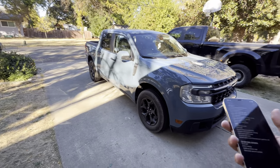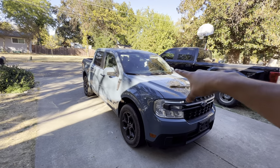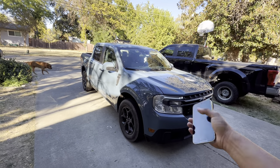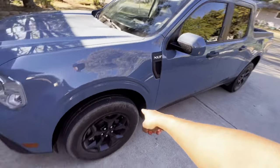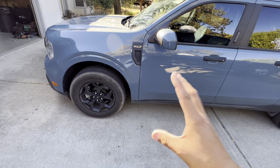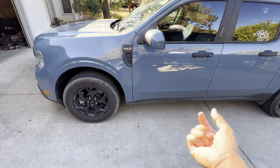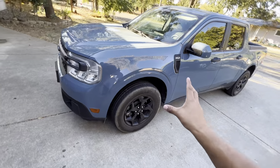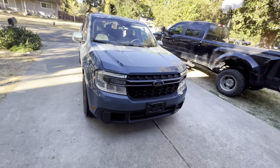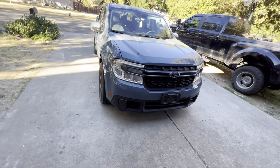So after 50,000 miles, what problems have I really had? The tires — though that's not part of the truck. The seat belt indicator — that's something that messed up on Ford's part. The dash freezes but not often enough to feel urgent. There's a weird rattle on one side I can't pinpoint — sounds like something loose, maybe a little screw — and the skid plate bolts deteriorated and started falling out.